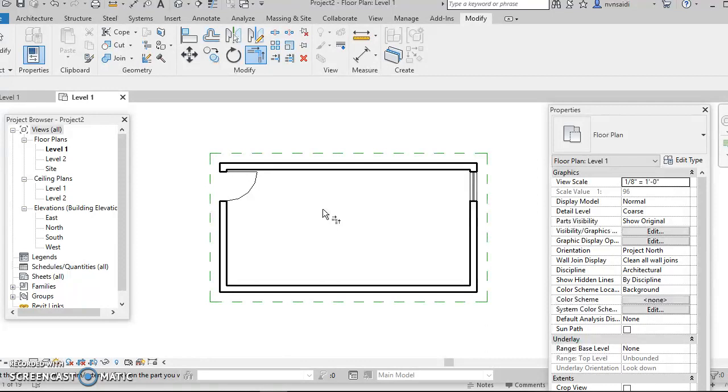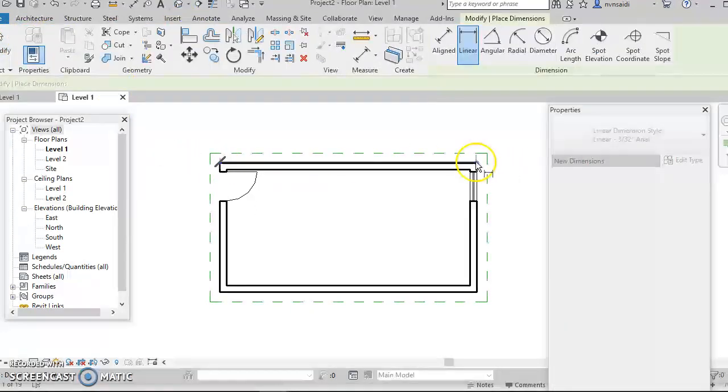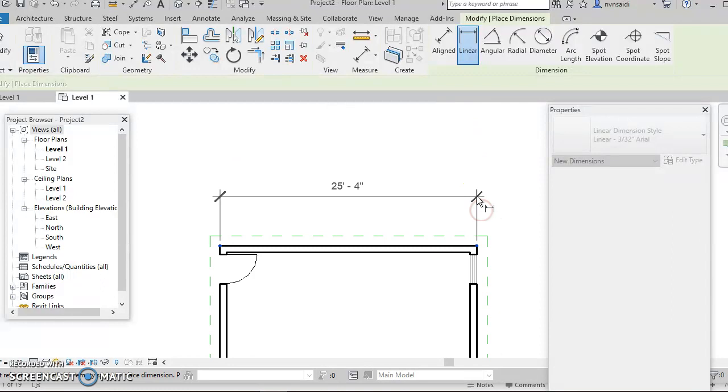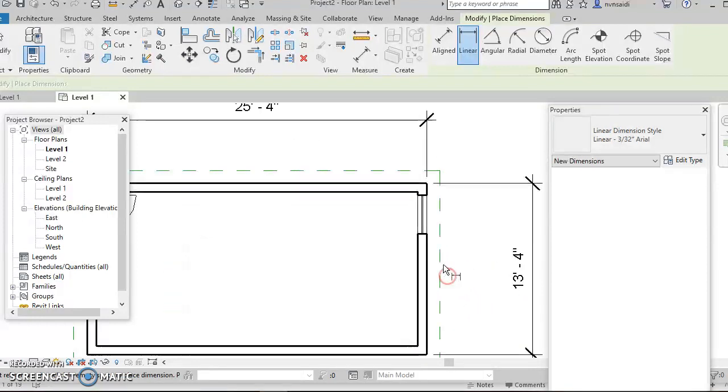So I'm ready to do dimensioning now. Alrighty. Escape. Dimension is part of annotate too. So I'm going to do my overall dimension, linear dimension from here to here. And I'm going to go out a little bit further out, so it's nice and clean. Now I'm going to dimension from this junction, that dot, to this dot. And I'm going to come right out, a little bit further out. There it is. Now I'm going to dimension some interior dimension or window dimension.